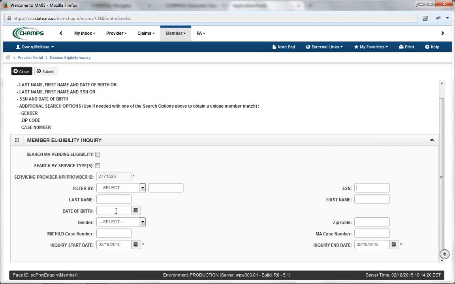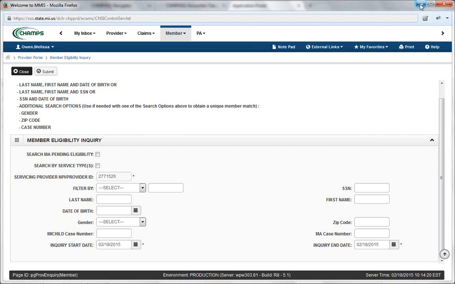So if you do it that way, then you could find out that, oh, wait, we must have a mismatched Social Security number, and then you have to figure out who's right and get it fixed. So I usually do those two searches, and after that I give up and decide that they don't have a Medicaid ID assigned to them yet, and there's nothing I can do about it. Okay? So that's just a tip there that you can see that.